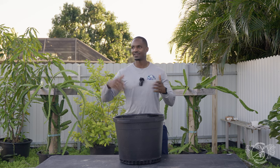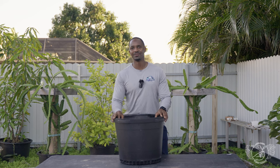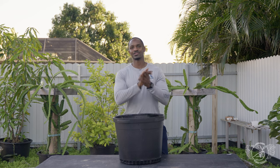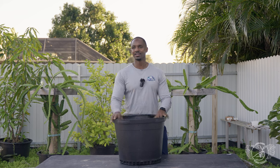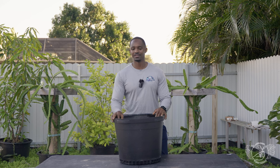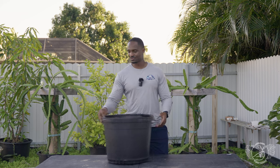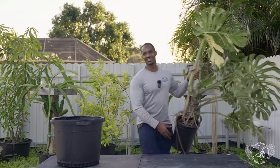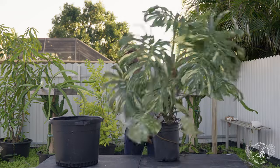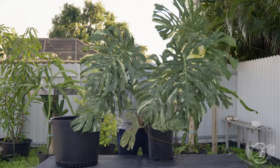We're expecting a little boy and life has been nothing short of hectic navigating this next chapter for us — figuring out me moving out of my office, which I will do a new office video. I moved into the garage, so that's been a project and it's pretty much done. Now I have to start working on a nursery, but I've neglected my plants for far too long. So today we're going to start my reintroduction with the necessary repot of my Monstera Taycan.